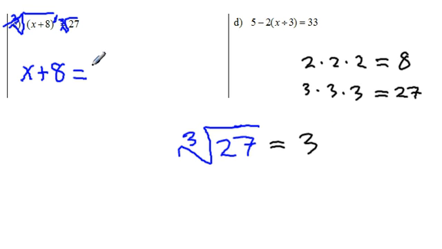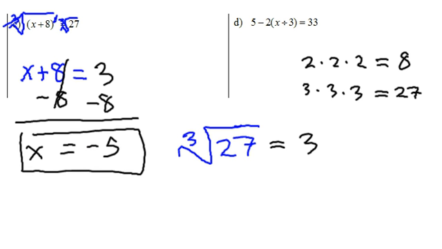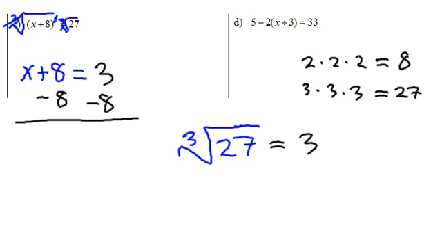So we have x plus 8 equals 3. To undo the addition of 8, we will do the opposite and subtract 8. And done. x equals whatever 3 minus 8 is, and 3 minus 8 is negative 5, and we are done solving for x. So we've undone all the layers. Final problem. Let me erase my work.